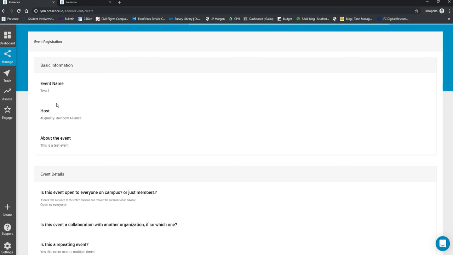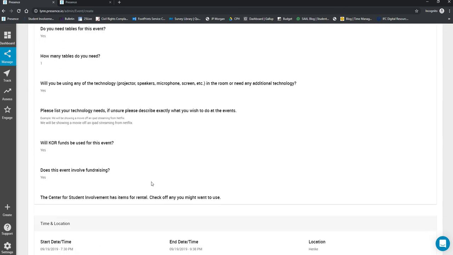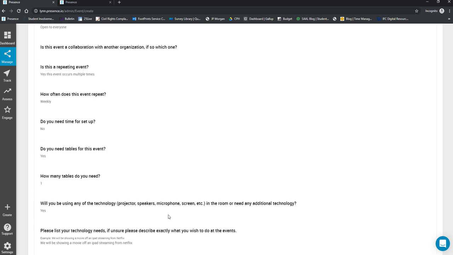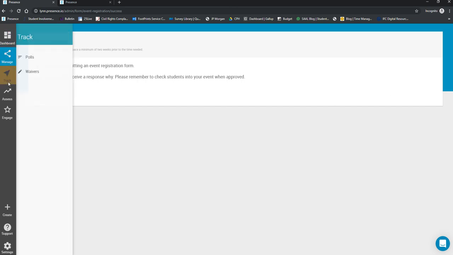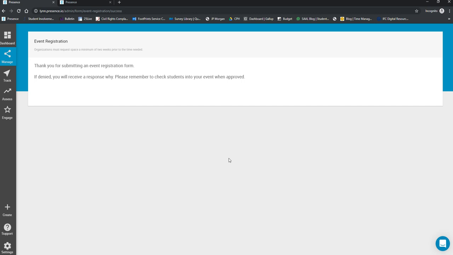Mine's going to look a little bit different than yours, but essentially it's going to come up that this is submitted, and I get all of this information, and then I go in, I look at it, I see if there's anything that I need to ask you about or to clarify, and then if I think it's okay, I go in and I use my scheduling software that I have, and I actually schedule the event to come up. Your advisor also receives an email that you submitted an event, which is kind of cool. So the advisor can also be aware of everything that's going on within the organization.